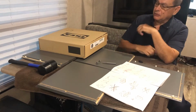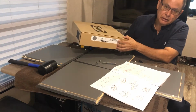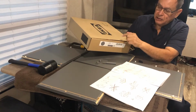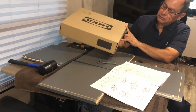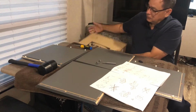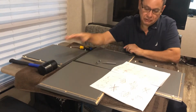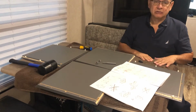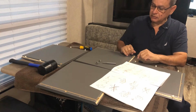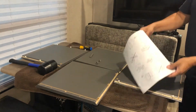Hello everyone. In this video I want to show you how to assemble and install a one door cabinet made by IKEA. This particular one is model 903.449.27. So you should have a screwdriver handy, and a rubber mallet. If you have a table, I suggest putting a towel or something because you're going to be pounding to assemble this thing. Okay, so what you're going to get is instructions with no words.